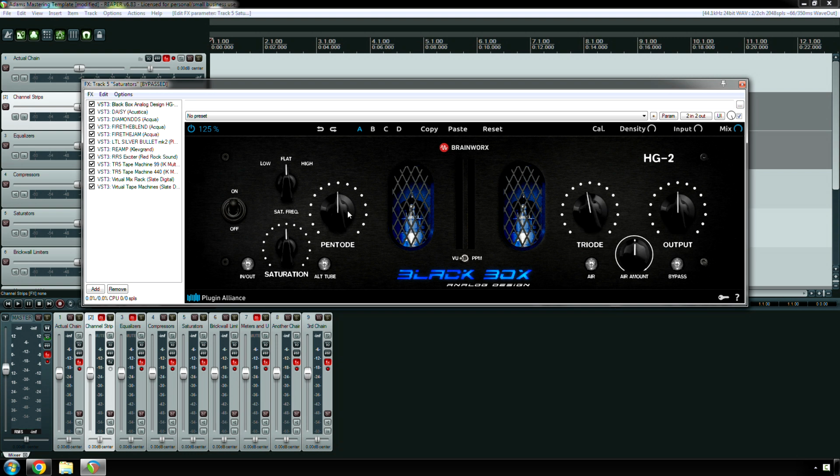Okay, so the low end, the low mids are the pentode, triode, and some nasty saturation. This is more for mixing, and in fact you have to turn that on if you're going to do that. But anyway, great sounding. I can't recommend this enough, and the user reviews are just countless because people love this plugin, and so do I.